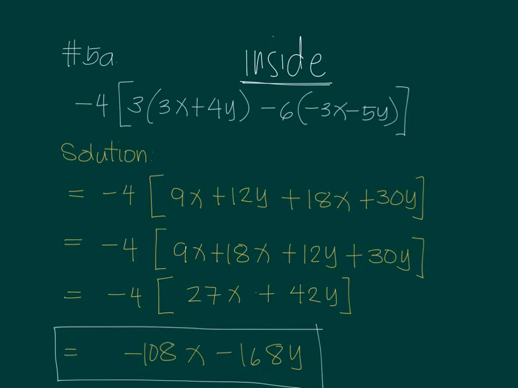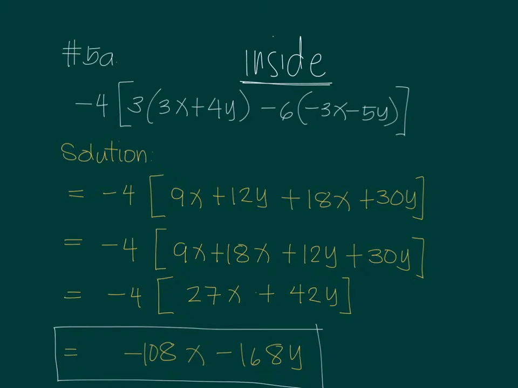Okay, so take a look at the expression inside the first big group. Within this group, you have subgroups: 3 times 3x plus 4y, and minus 6 times negative 3x minus 5y. The best way to approach this is to simplify first these expressions inside. So 3 times 3x and plus 3 times 4y will give you 9x and 12y. Note, even if you simplify this, it will not affect the product of 6 and negative 3x minus 5y. So it's perfectly fine to simplify it now.